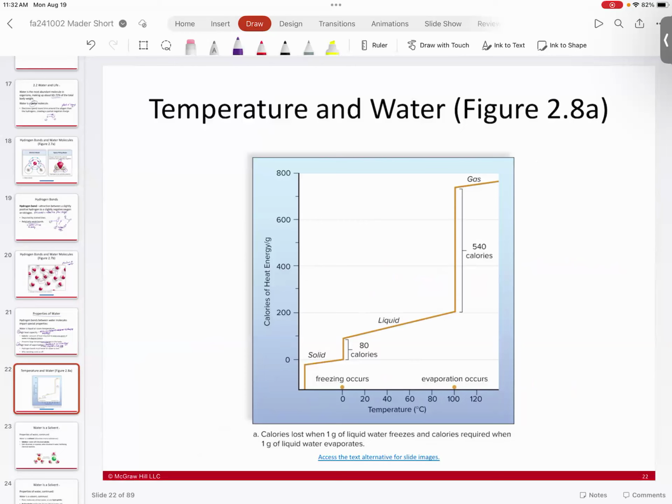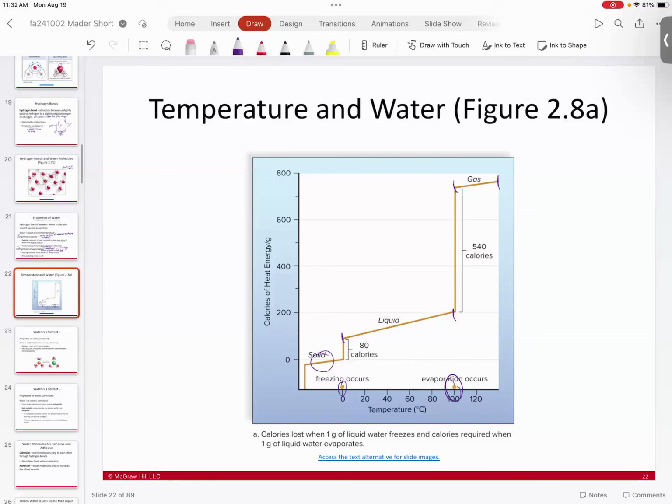So it's kind of what it looks like, how water looks under different temperatures. Basically, we have a solid, that's ice. This is essentially when freezing is occurring. And then we have a little bit of a ramp up, and then we have the liquid phase of water, and then a little bit of a ramp up into the gas phase. And that's the point of vaporization, right about here, the boiling point. So that's the point you'd have to get to in order to reach the high heat of vaporization.